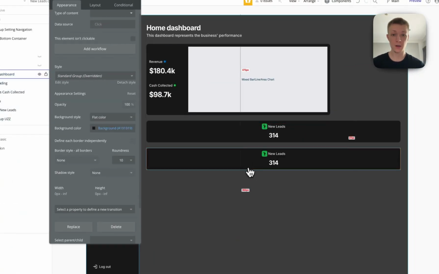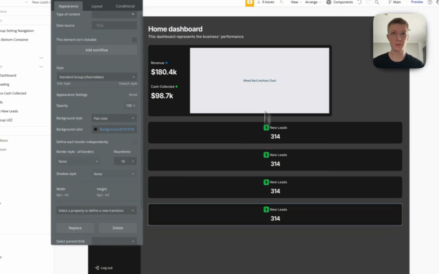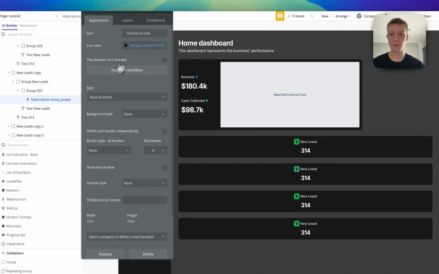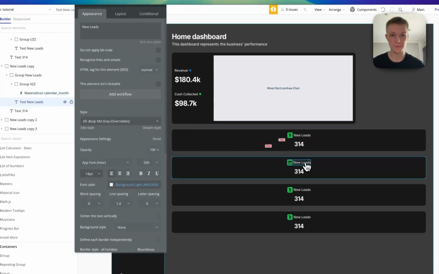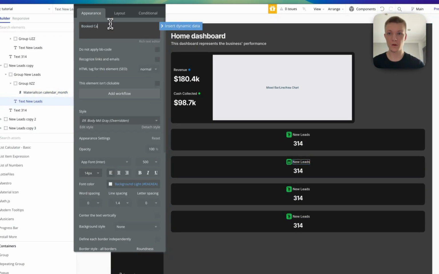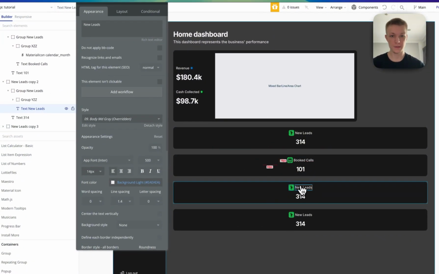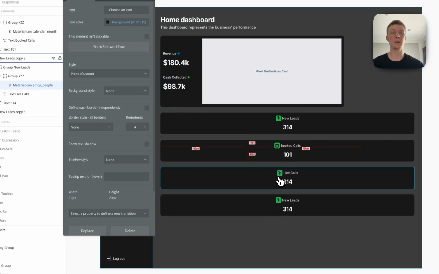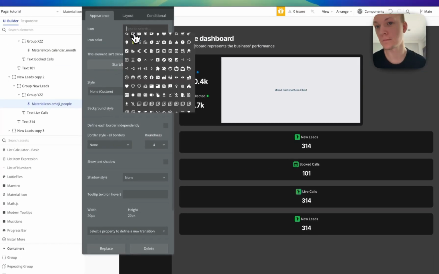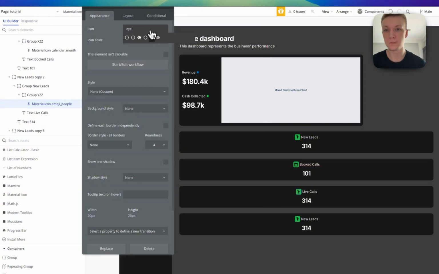Now simply copy paste 4, which is going to be booked calls. So let's just do calendar. It's going to be booked calls, and let's make it less. So let's make it 101. Let's make this live calls. For live calls, what icon would this represent? Probably an eye, right?